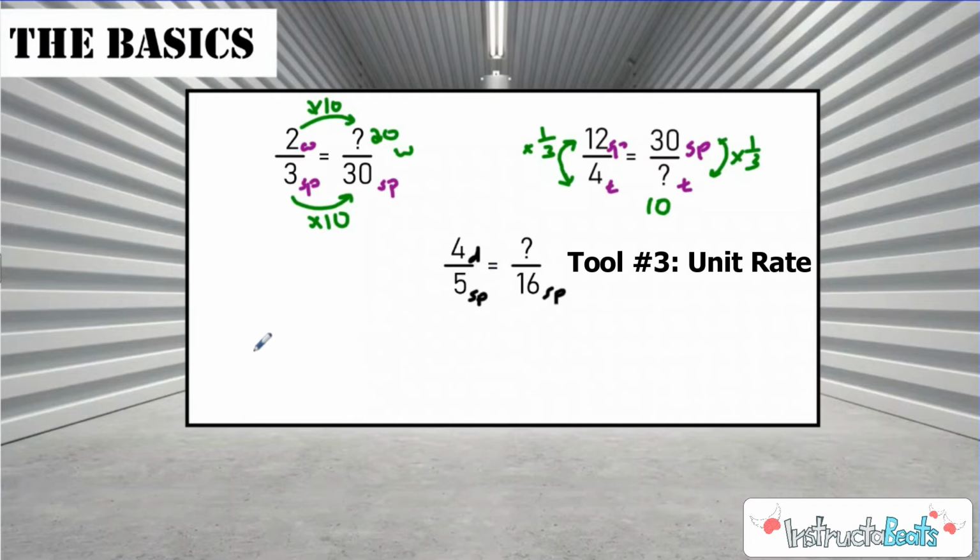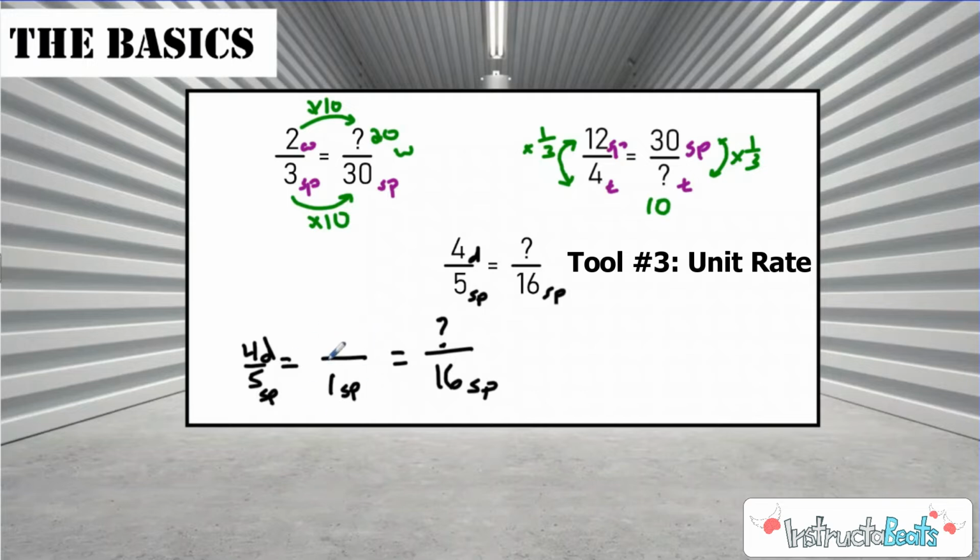And so let's go ahead and set up our ratio. This is going to be my unit rate right here in the middle. And then I know at the end of this, I want this to be 16 spark plugs, and I'm looking for how much money that would cost. So this is dollars, this is spark plugs. The first thing I want to do is figure out, okay, what's my unit rate? How much would 1 spark plug cost?